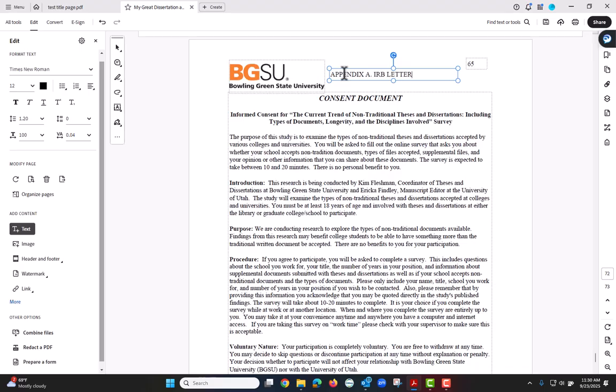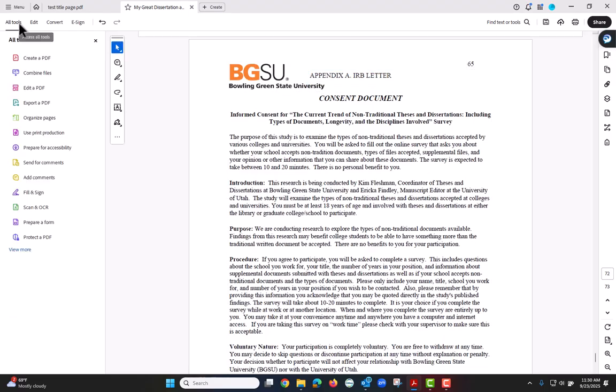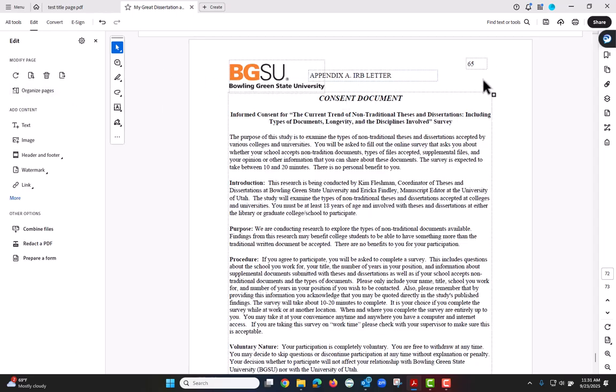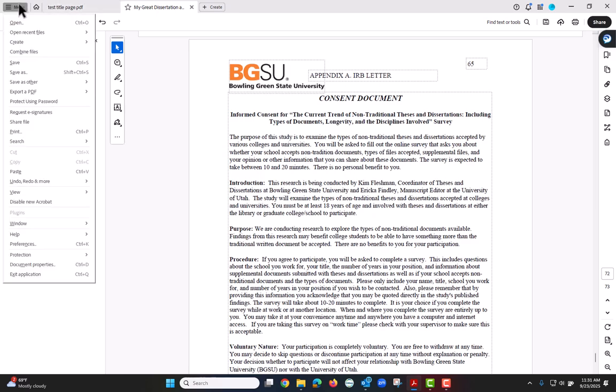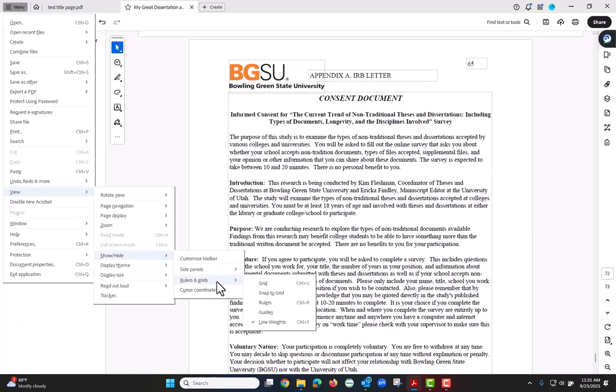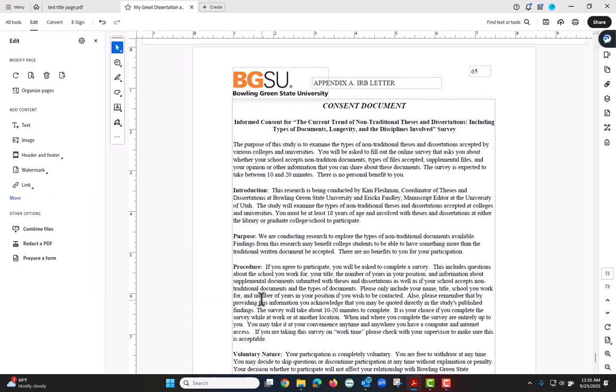And I want to make sure that this matches what I have in my table of contents as a heading. Notice again, if I move my mouse over the corners of this text box, I can click and drag and move this heading over. Now I know you see a lot of lines right now. If I go off of this edit tool, notice those lines go away. And go back to edit, because I don't like where this is positioned. You have the ability under the menu to go to View, Show Hide, Rulers and Grids, and select the rulers.